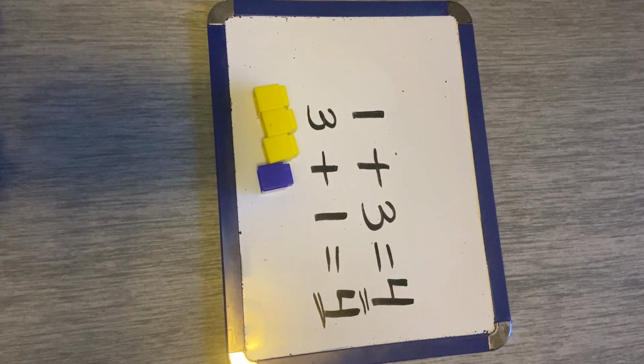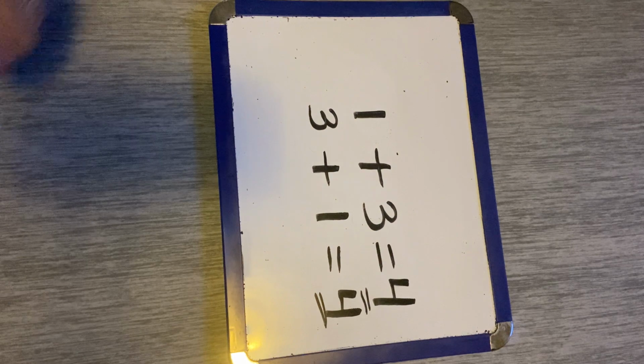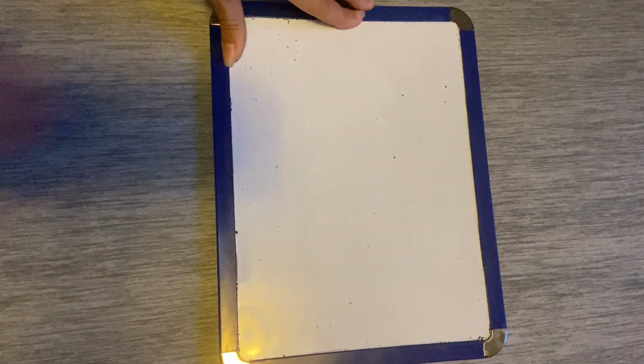Okay? We're also, let me take these away, erase my board. I want to show you this. Make sure you can see it. Okay? We're going to call this a 10 bar. So don't get this confused with a 10 frame, because remember the 10 frames that we've used? Those 10 frames have 5 at the top row and 5 at the bottom row. Okay? This is different.